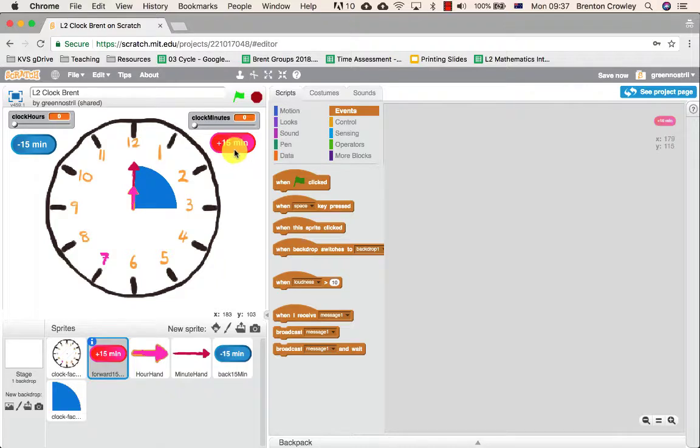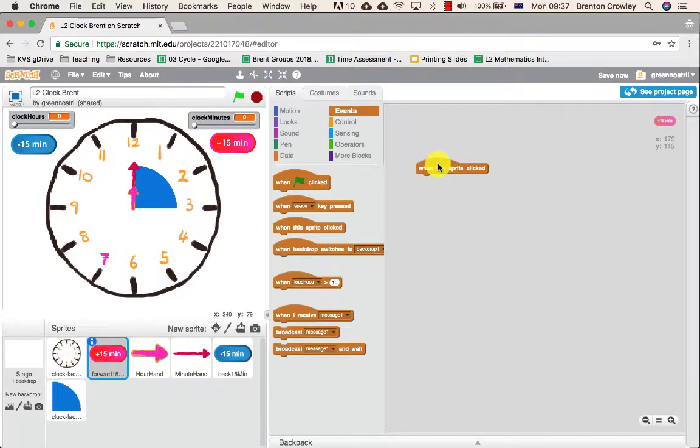So to do that, we would go into this brown events category here, and I'd like you to press when this sprite is clicked. And that just means that when this sprite is clicked, I want you to do something. So every time I click this sprite, something's going to happen. You'll see if I click the button here, there'll be a really brief yellow outline that appears. Okay, so when this sprite's clicked, it happened just then. Cool. So we need to tell the minute hand to do something.